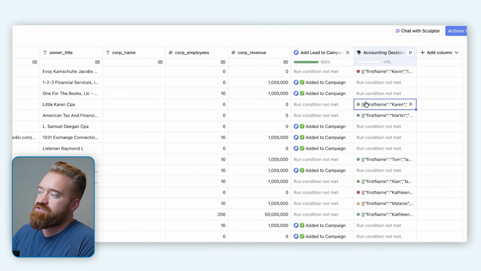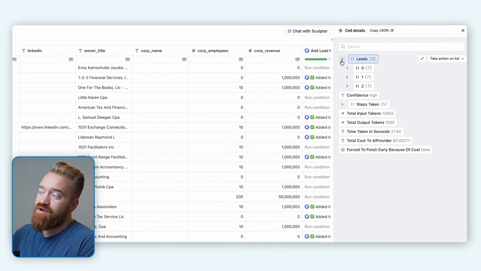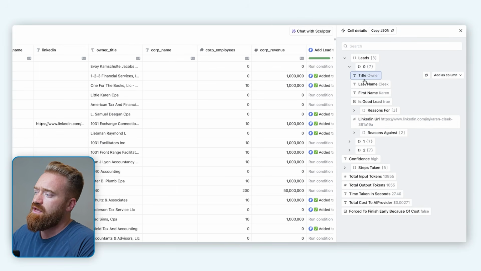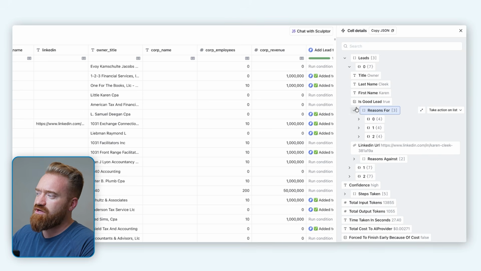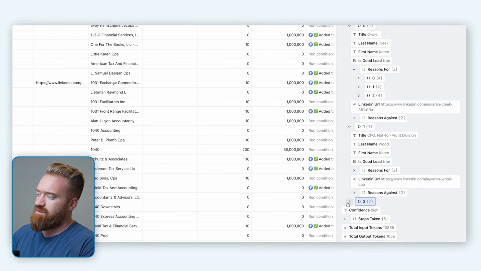And you'll notice we wanted to run it for every company where we didn't get information from Apollo. There wasn't any sort of match from our initial extraction from Apollo. Then we said, cool, can we find it on the internet? And every single one of these green ones means that it was very confident that we found somebody. For example, here, we found 3 different people that we could talk to, and we found their LinkedIn profiles. What is this? Reasons for. Oh yeah, this is just justifying whether this is a good lead or not. And we have multiple people like that.